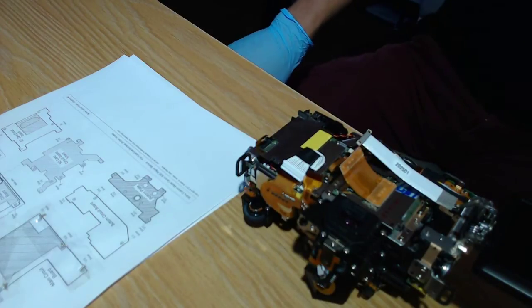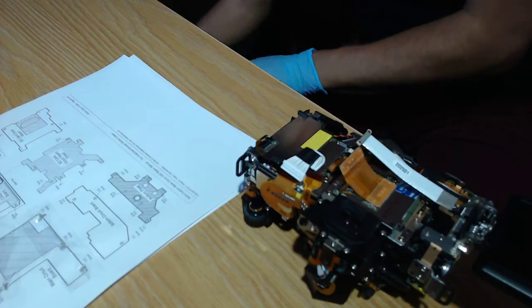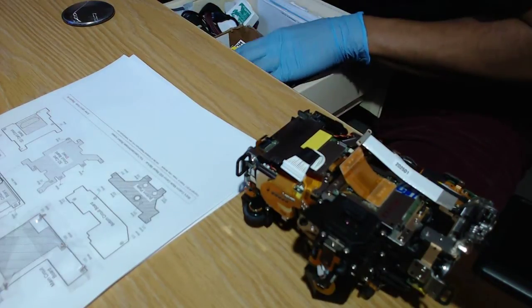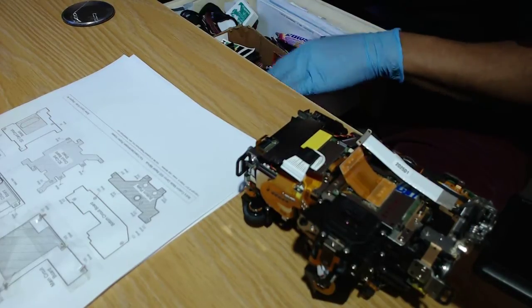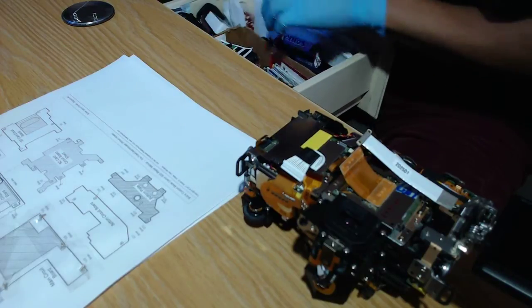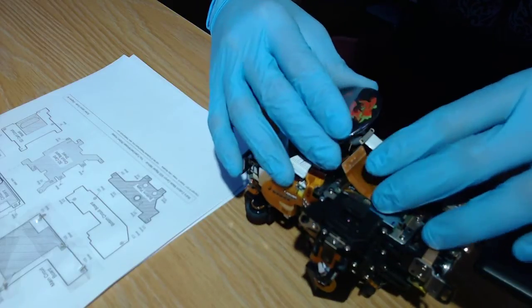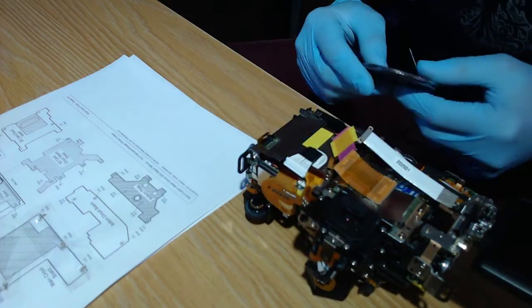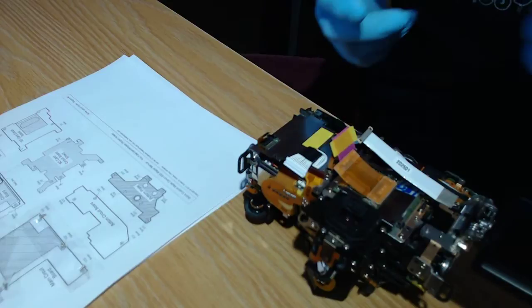I need a paper clip. Do I have a paper clip? I saved the paper clip. That came off. I'll start taking off the screws in the shield.